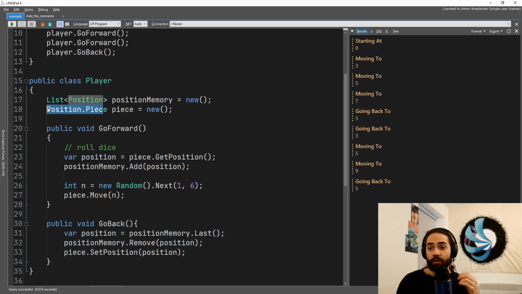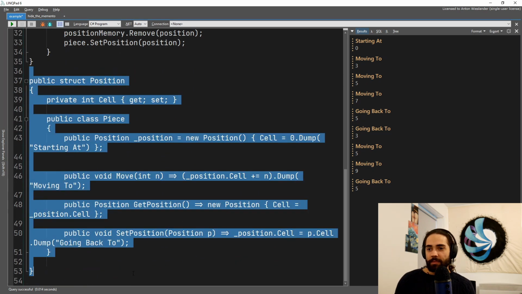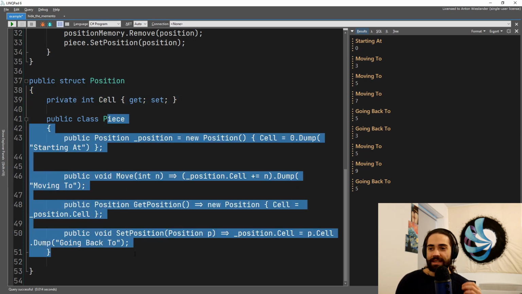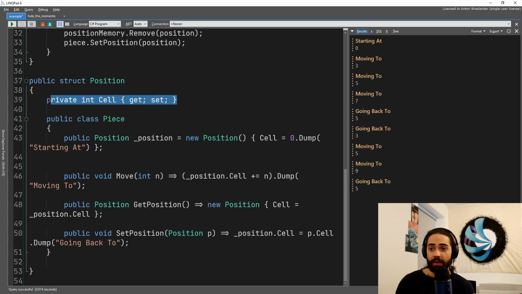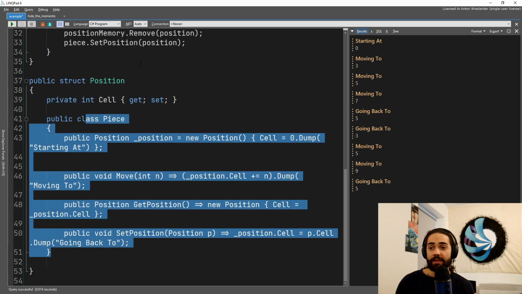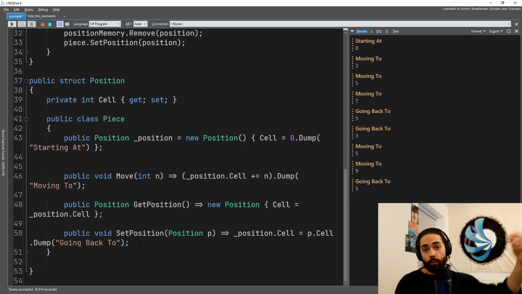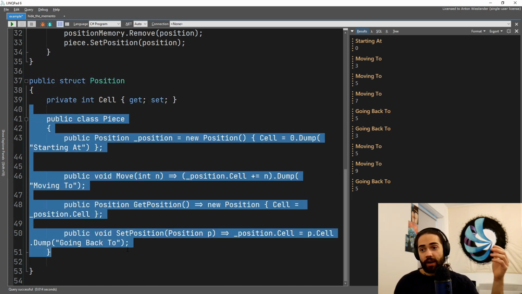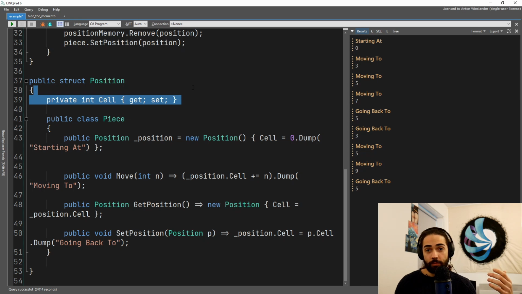Now let's take a look at the piece and some of the things that are happening in there, because you can see the piece is contained within position and there is a valid reason for it. Coming to the position, we'll see that it also contains the class piece. The whole reason for this is to preserve this state and not let it be usable outside the piece or the position. So we want to store the position elsewhere outside the piece, but we do not want to expose the state.